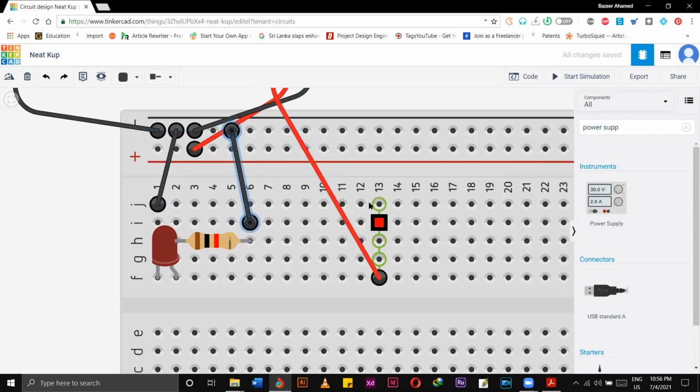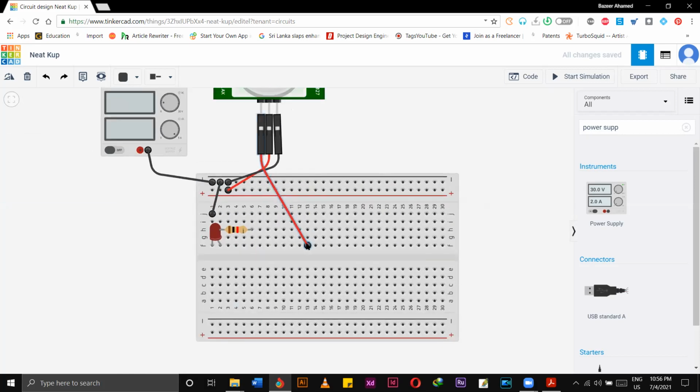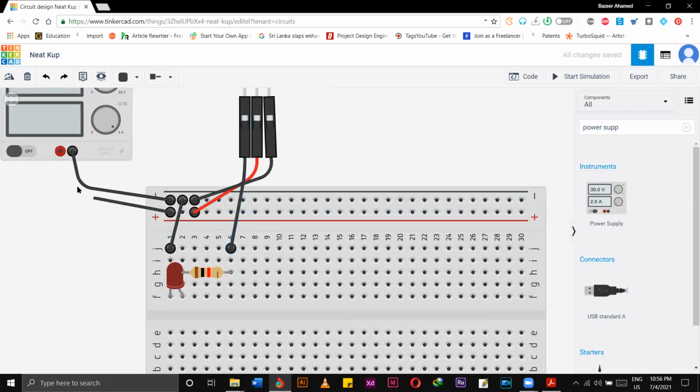So then we have to connect. This is the positive terminal, right? This is the negative terminal, so this is positive. That means we have to give the power. So we have to delete this cable and connect this and this as well. So finally, we have to connect the power supply. Right? So you can add some kinds of terminals. While you are connecting, you can add points by clicking like this.